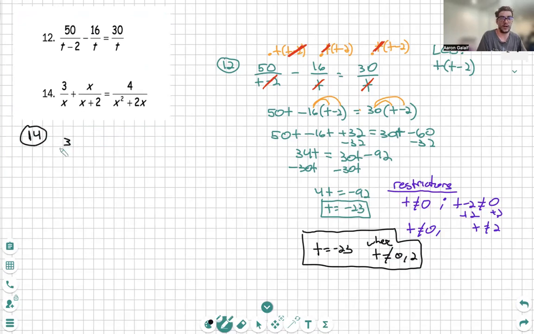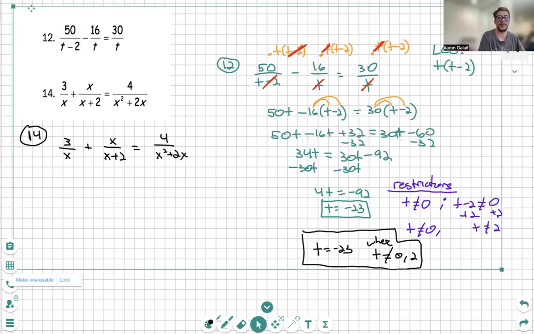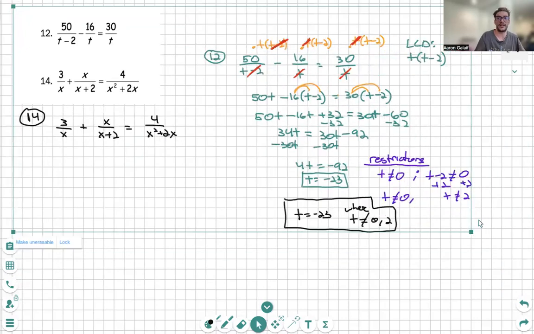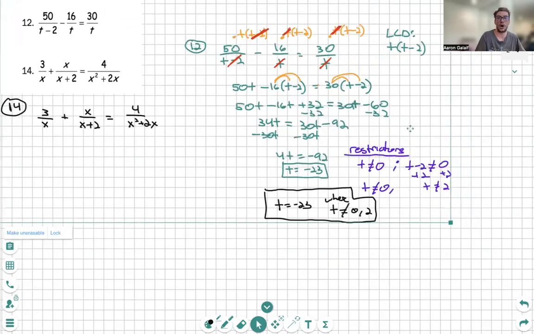In this one, we clearly see that we are not fully factored on all of our denominators. We must be fully factored on all denominators. That way, we will actually be able to make sure we are finding the correct least common multiple. Let's make sure we put that there.